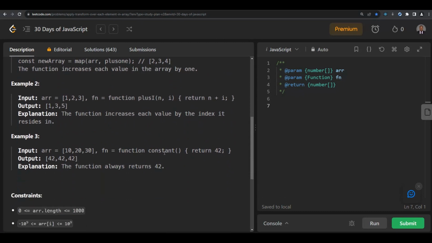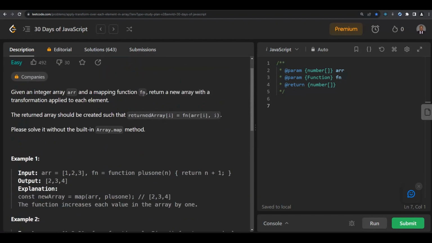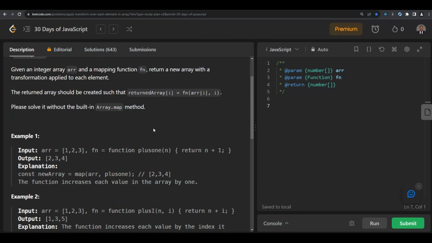The last one is constant, so the return will always be 42. So we are now writing the map function. We should focus on returning a new array, and once we pass the data to fn, it will do the transformation for us and return a value that we will store in the returned array.